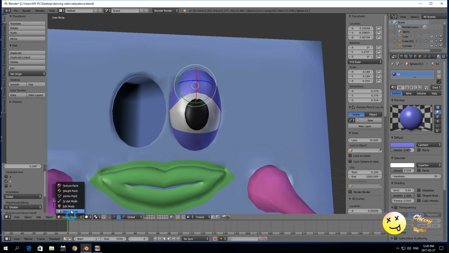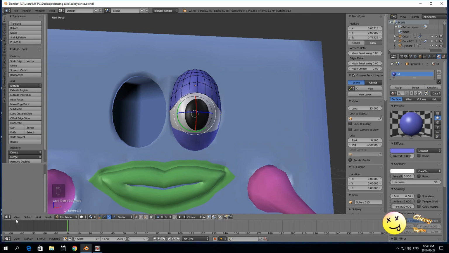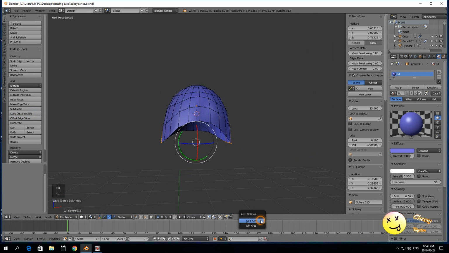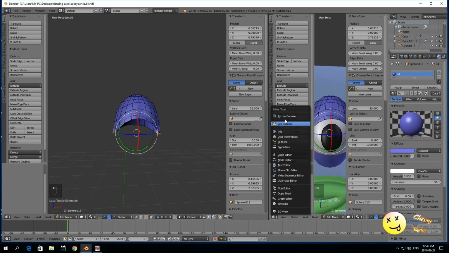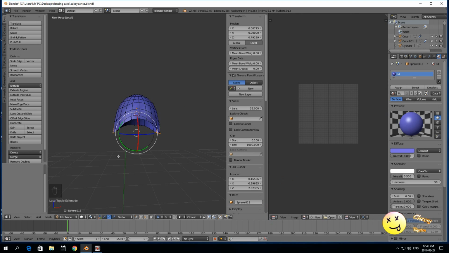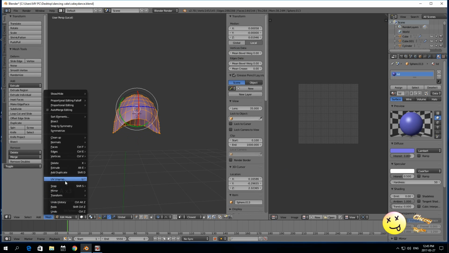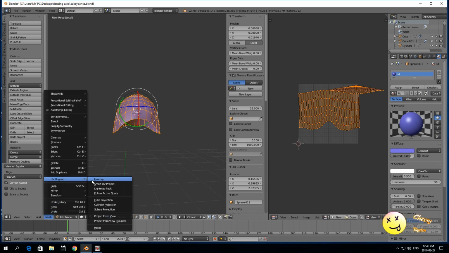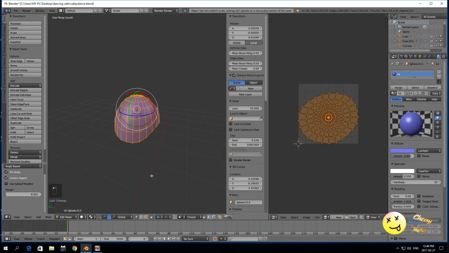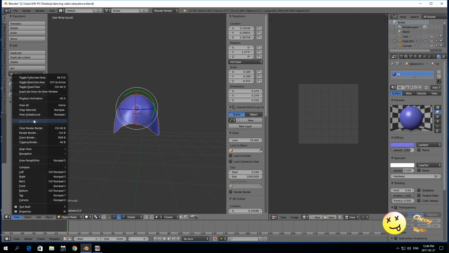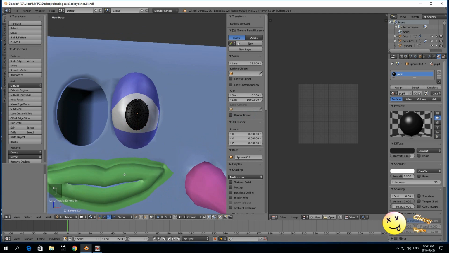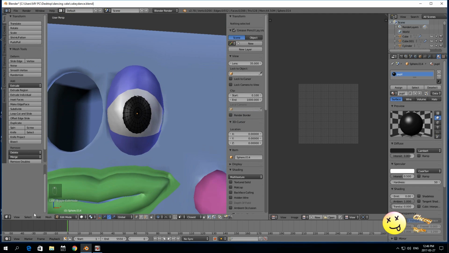So to map this, it's a UV sphere, so it's already pretty much laid out. Well, there's gonna be a seam on it.